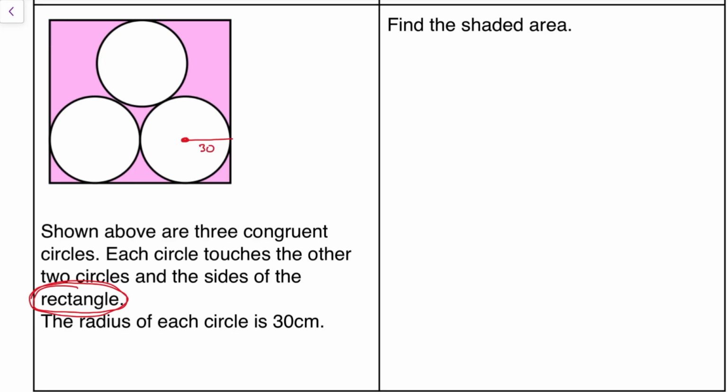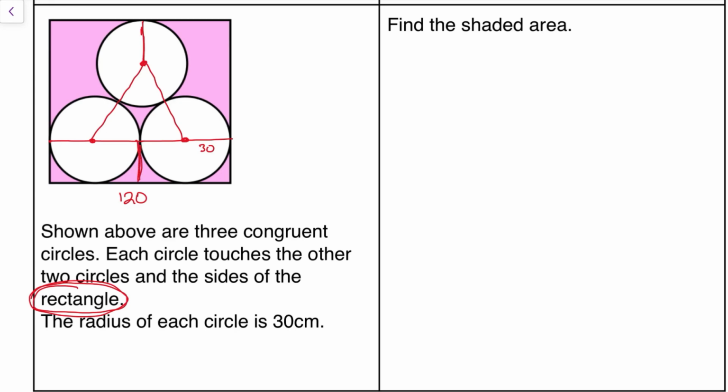So that's 30, that's 30, this is 30, and this is 30, which means I know my width is 120, 4 times 30. But what I don't know is what my height is, because this isn't a square, it's a rectangle. Like I say, I've seen this question before. It's appeared on, I think, an IMC or a maths challenge type question. And the way you do it is you do it like this.